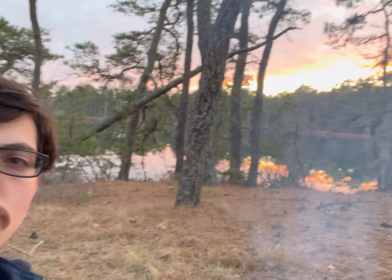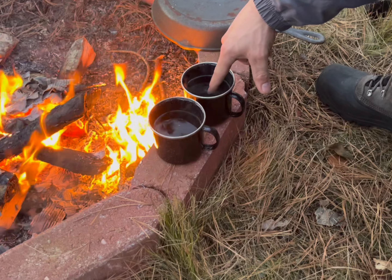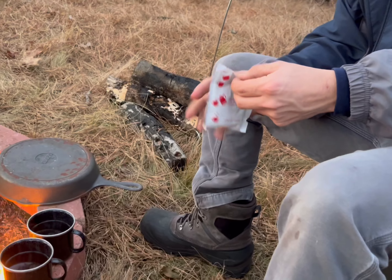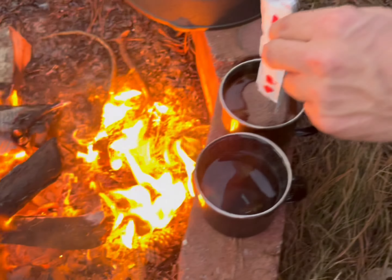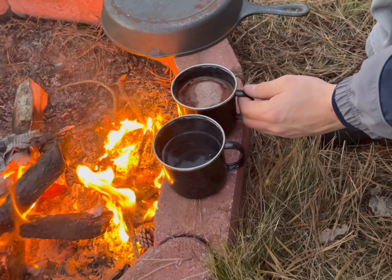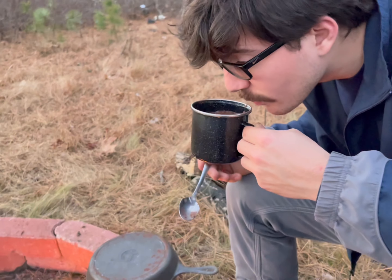Sun's almost down, we're just chilling at the fire. I'd say another 20 minutes and then it's going to be dark out. We're going to hang out for a bit and cook dinner later. I put the pan over so none of the crap would get in there. Wow, that's actually surprisingly hot. I'm going to mix the cocoa, throw it in there and it should be good. There's a lot for one little thing but I'll mix it up. That's pretty good — let's make Scotty's and call it a day.